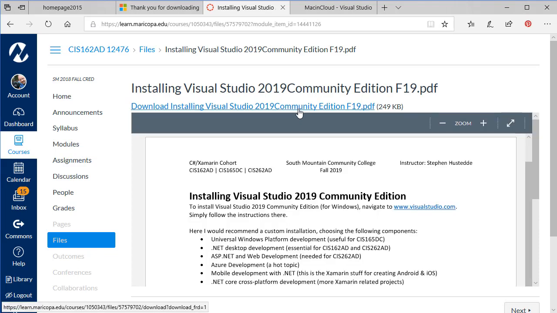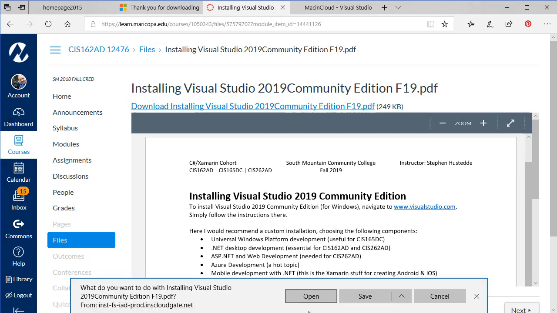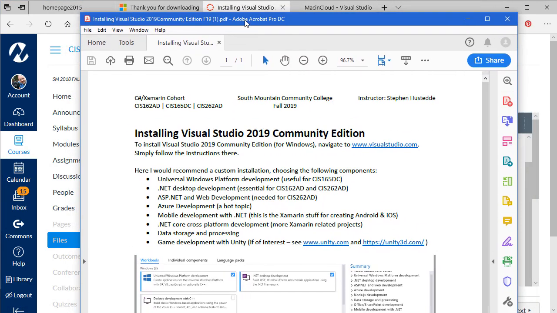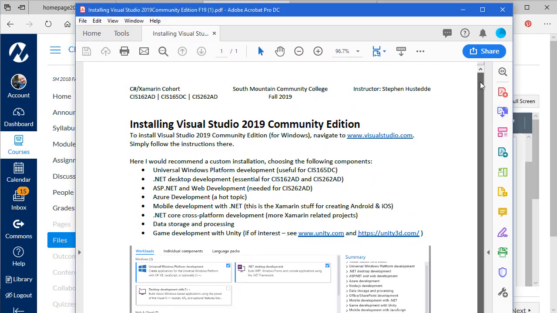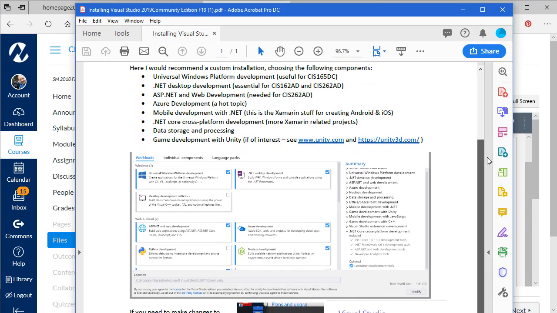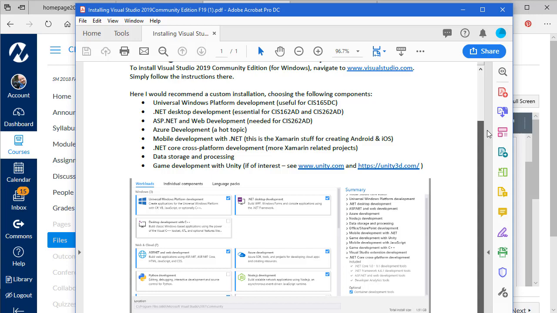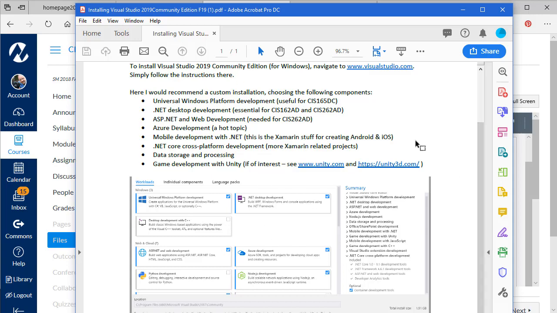I like to open up the PDF itself into Adobe Acrobat. So I'm going to click this link, Download Installing Visual Studio PDF. I'm going to say Open, and it will open into Adobe Acrobat or Acrobat Reader, and you can scroll through. So in the next part of this video, I'm going to show you basically what to install, but this can be used as a reference as well.